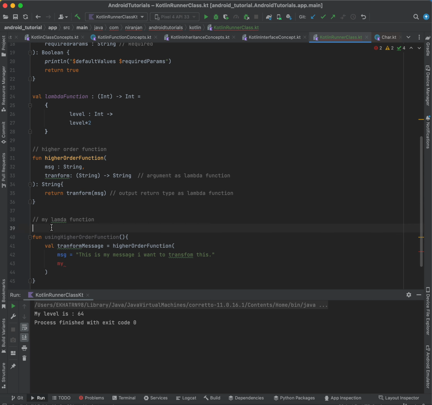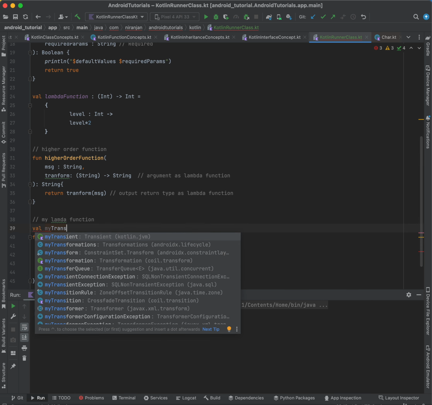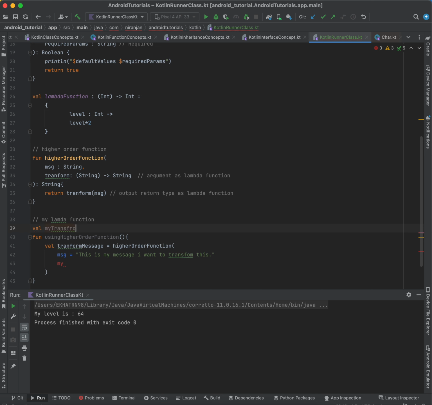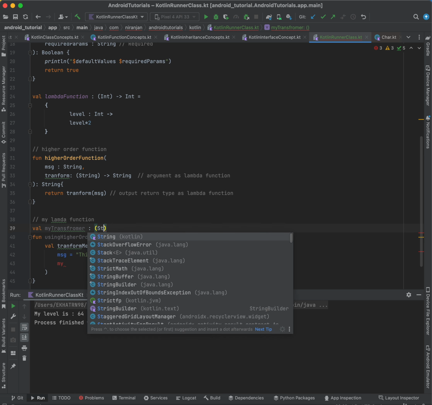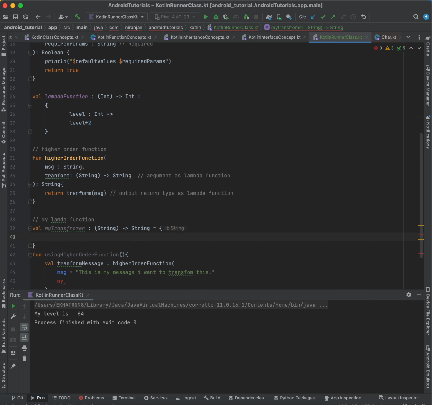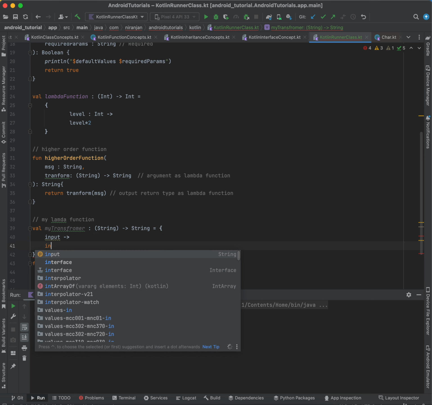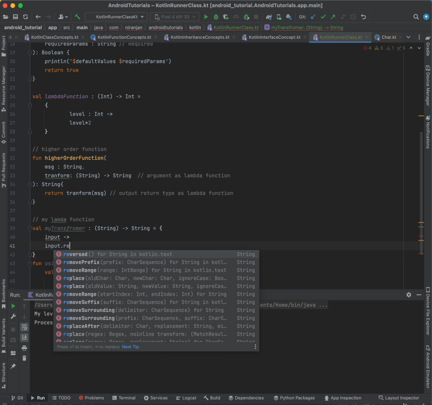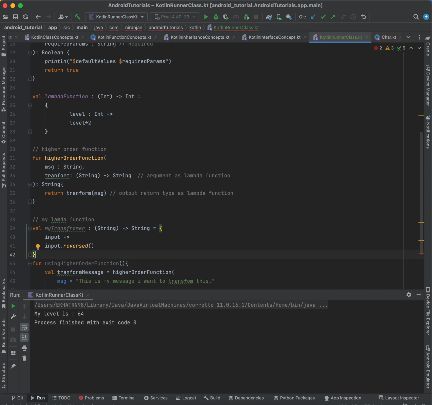I have to create my lambda function, my transformer, and this transformer will transform the string, and it will output the result as a string, right? So it takes input, and it will reverse the whole entire string.